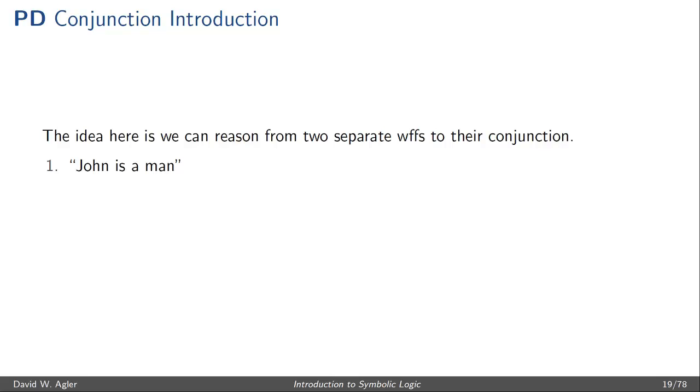This corresponds to everyday reasoning, so imagine, take a proposition, John is a man, let's say we accept this as true, and we also accept that John is a banker. Well, conjunction introduction would correspond to the reasoning that people make use of, where you combine these two into one complex sentence, one complex conjunction. Which is, John is a man and a banker.